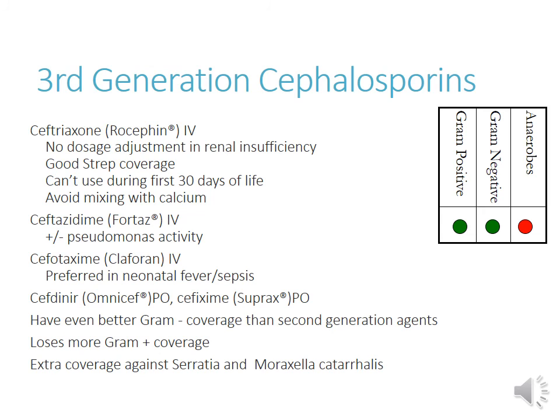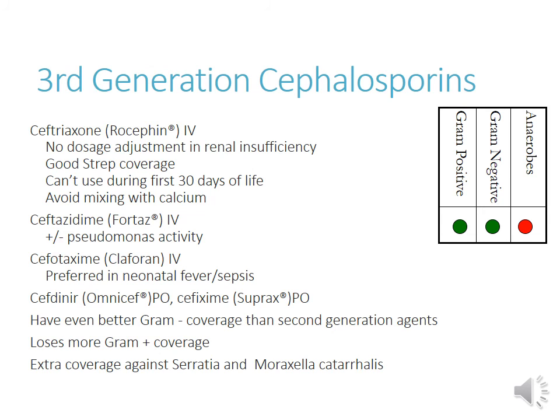So this is really good for things like strep. One thing to note is that ceftriaxone is completely eliminated hepatically, so you don't have to worry about renally dosing this drug, which is really good. So no renal dosing. This one is kind of the exception to looking at renal dosing for your cephalosporins, right? So that'd probably be something good to know.